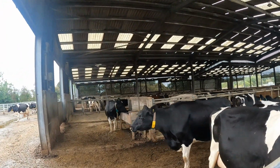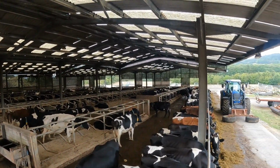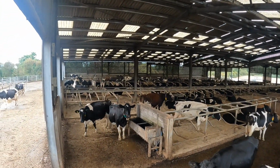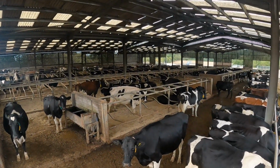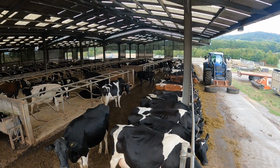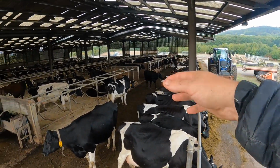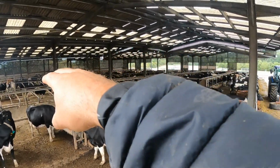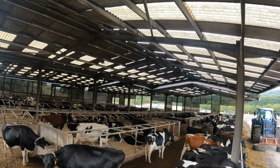If I get up on this barrier here, you'll be able to see the shed. Cool doing one over there. Best thing about this shed, because it's still very hot at nights at the moment, still double digits, like 13-14 degrees at night. We've got this ventilation coming in the side here, and then we've got Yorkshire boarding down the other side, but a very open shed, plenty of space across the top here, lots of light where we've got the solar panels on the roof.